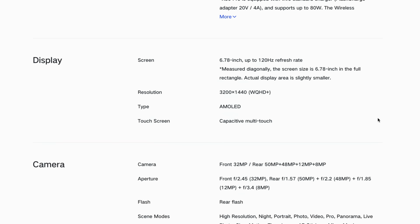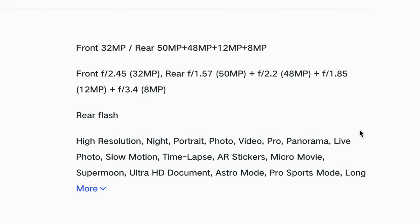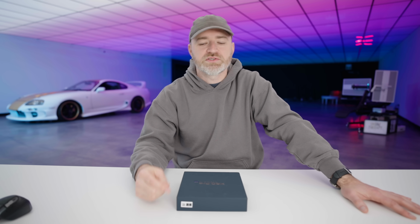Camera setup, 32 megapixels on the front for the selfie camera, then the quad unit on the back, which is gonna be capable of those very high resolution 50 megapixel images on the main camera, a 48 megapixel, 12 megapixel, and 8 megapixel coming in at a variety of apertures, and of course, a variety of focal lengths.